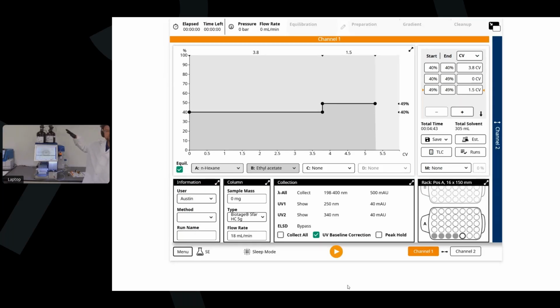What we'll start off with is, what is the Selekt? The Selekt is a 2-channel 4-solvent automated flash system designed to completely change your workflow, especially if you're coming from a manual flash apparatus. Up here at the top, I'll give you a landscape. We've got our 4 solvents. Today I'll be mostly working in normal phase, but you can set the system up to work in both normal and reverse phase in a single system. So it saves benchtop space. You don't have to have multiple systems for multiple different phases of chromatography.